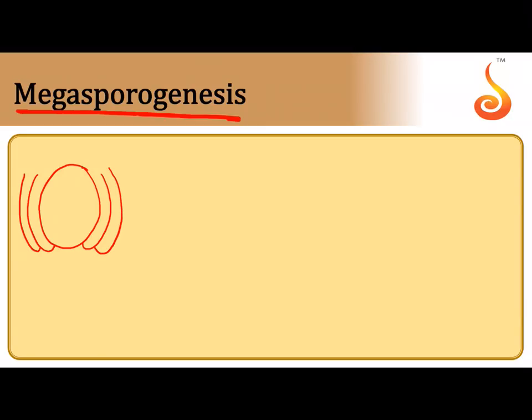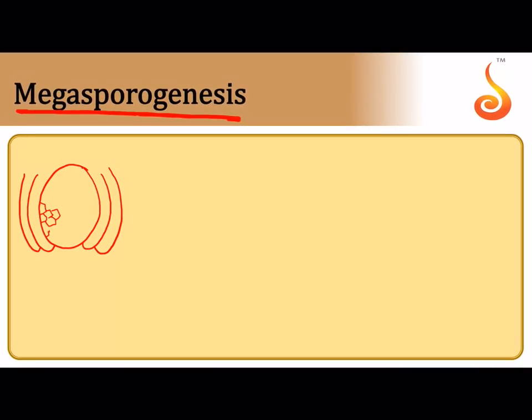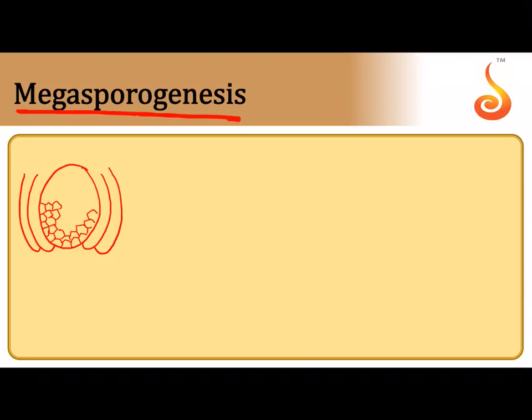Okay, and I told you that the nucellus is a nutritive tissue. So let me show you some cells to make sure that there are cells which make up the nucellus. I told you the main body of the ovule is made up of the nucellus, which is nutritive in nature. So whatever cells I am showing you here, they are all the nuclear tissue.